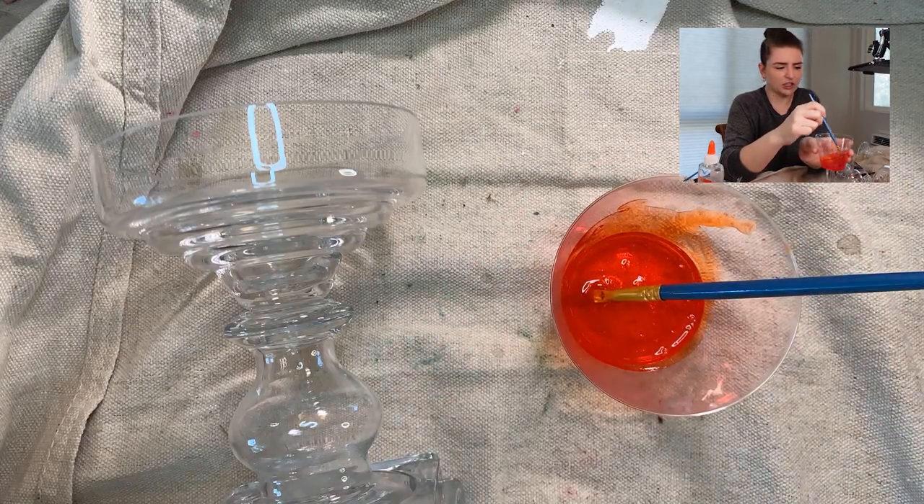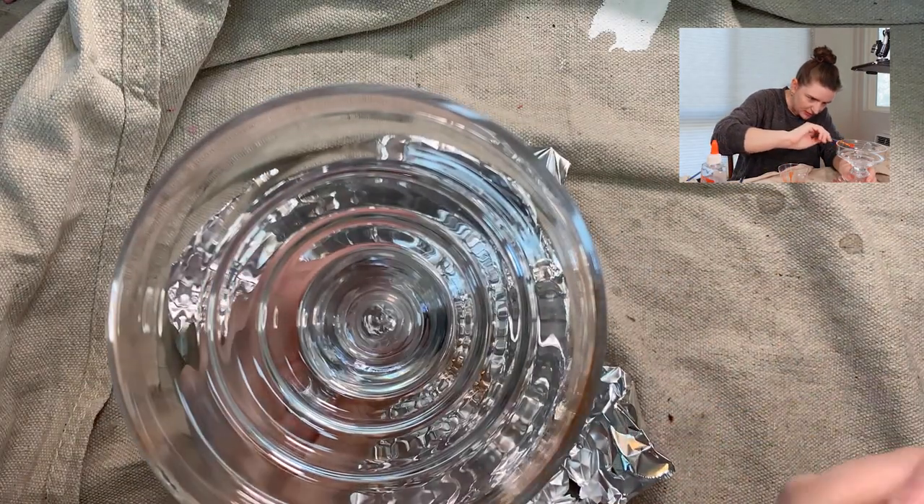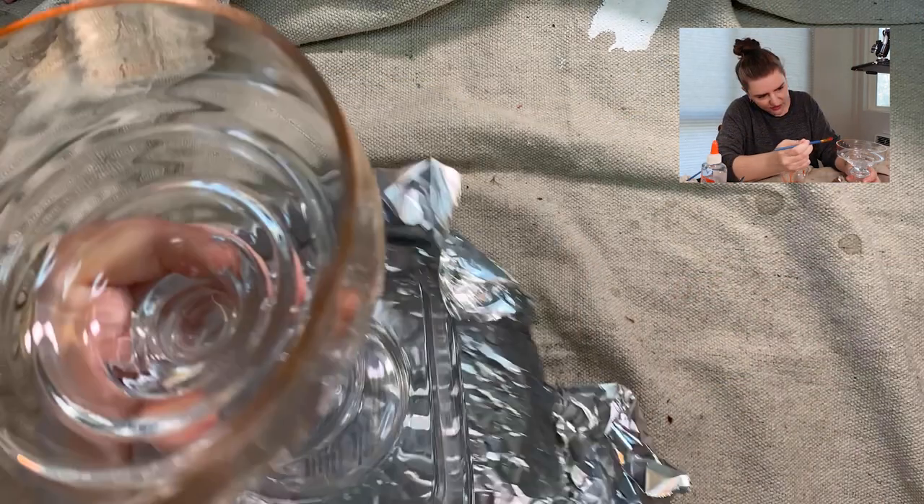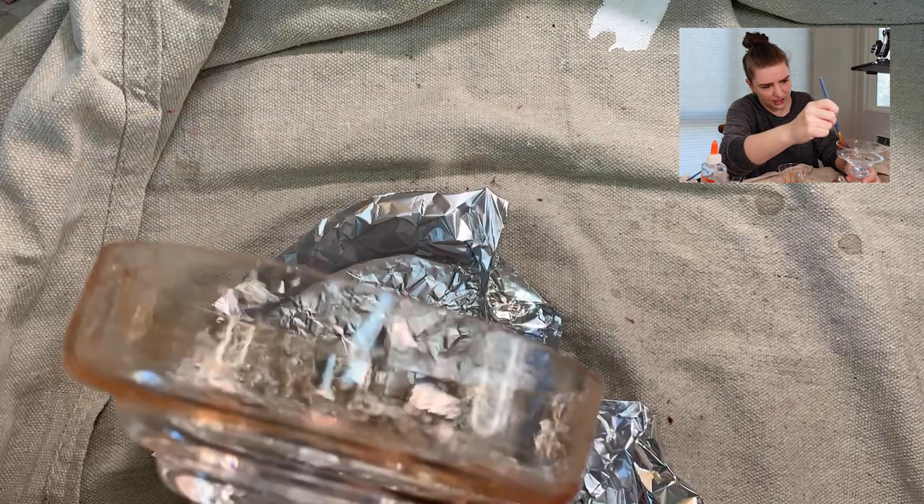It's giving Hayley Williams hair color — I love her. It feels wrong that she has to dye her hair that color of orange; it feels like that's just her natural hair color. This baby is going to need multiple coats. I'm really glad I'm doing it this way because it feels really accessible — like a craft anyone can do. You probably have Elmer's glue in your house.